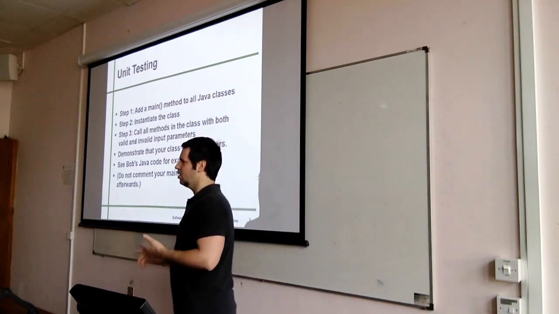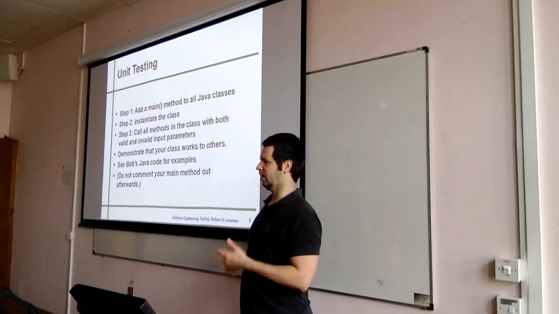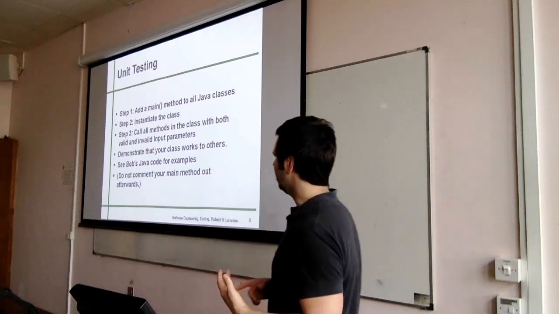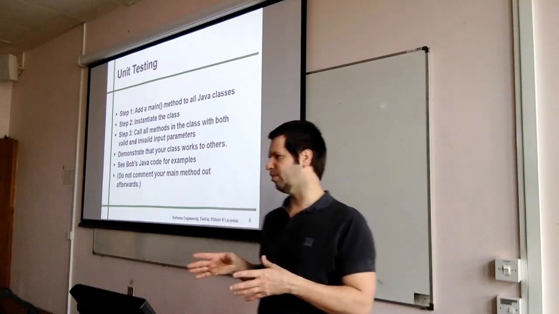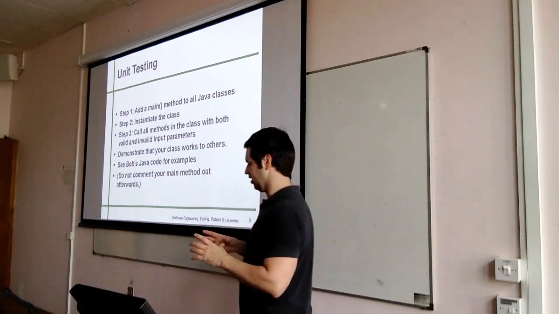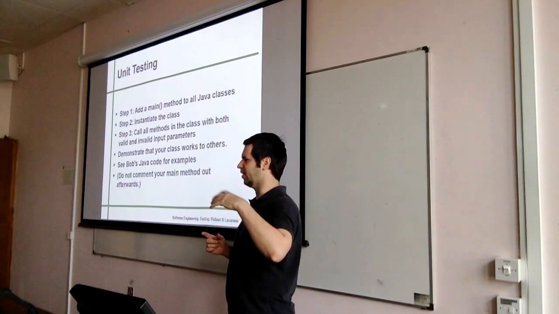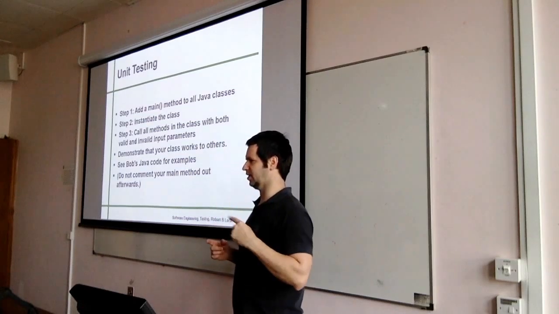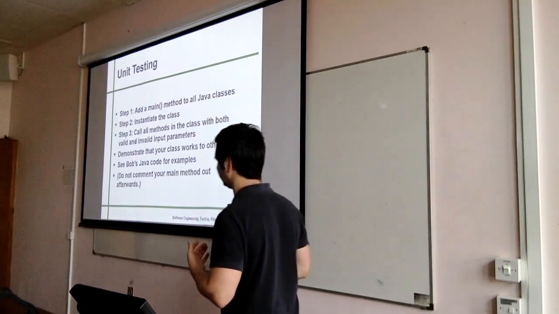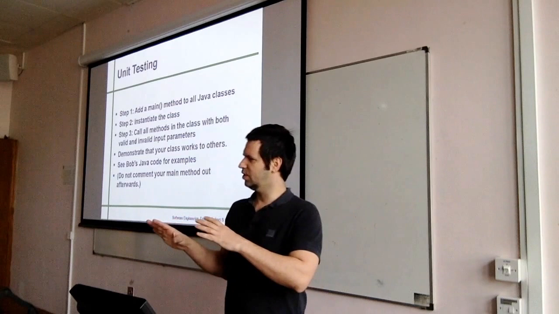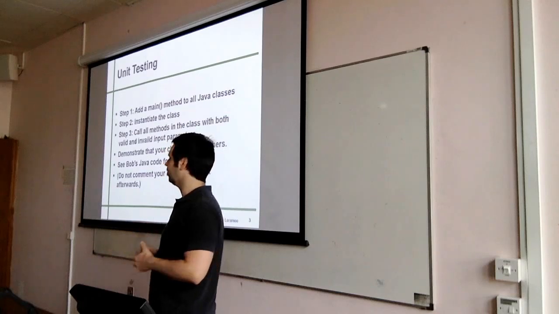Excellent. So you know that in Java you can add a main method to every class and every object, right? And unit testing is adding a method, for example, a main method in a class, and then in that main method calling every method in the class with valid and invalid input parameters, and testing the individual methods, right? So step one, add a main method to your Java classes. In C++, you'll have to choose a different strategy, like adding a method called unit tests.